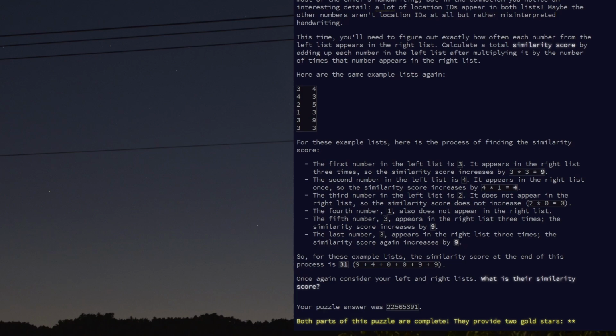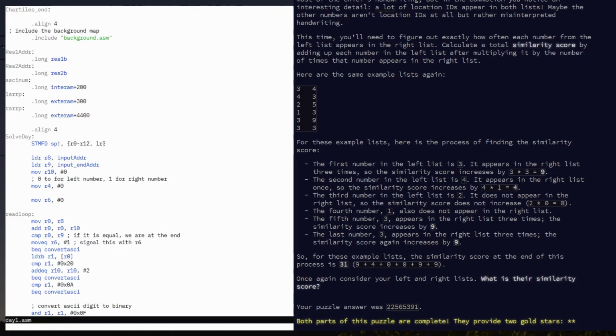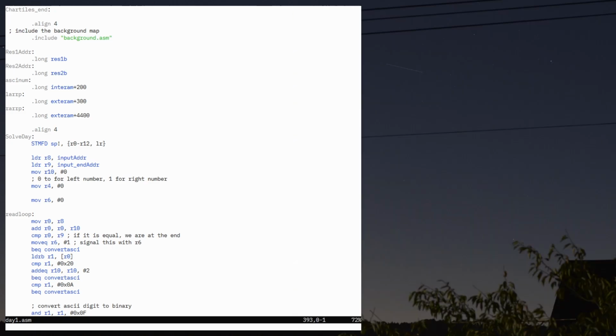Okay. So let's have a look at the solution I have here. Let's get rid of the browser, don't need that anymore. Alright, so what I have here, we'll start with these addresses. Okay, ASCII num. I have this ASCII num here. I know I'm missing an I. That will be a feature all the way through these solutions.